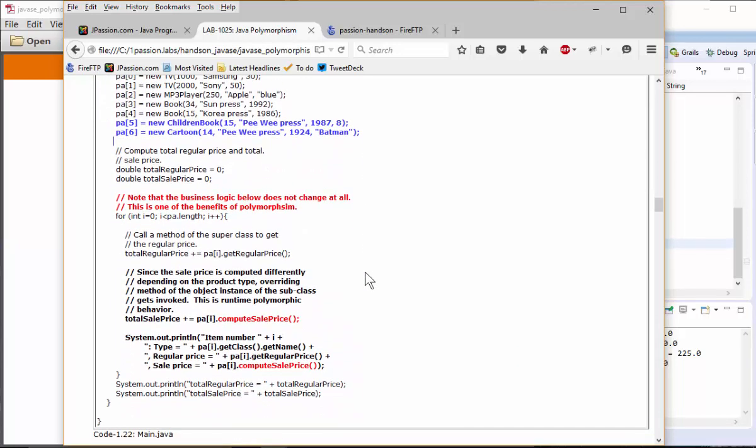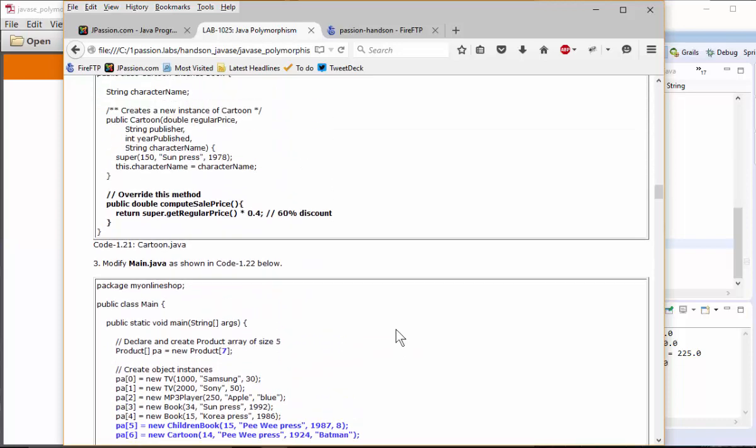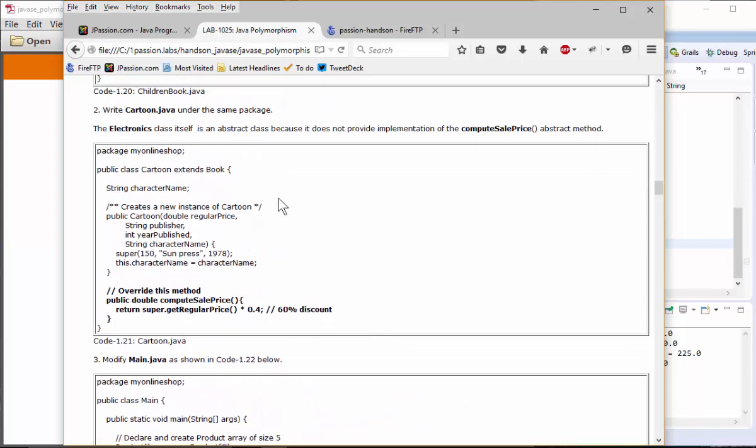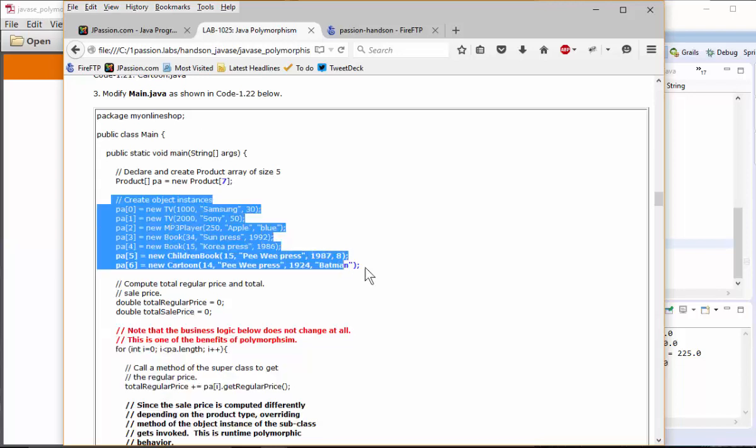But what's important is that your business logic here does not have to change just because you added these subclasses. Is that clear? This is just testing logic. This information is probably coming from a database in a production environment.